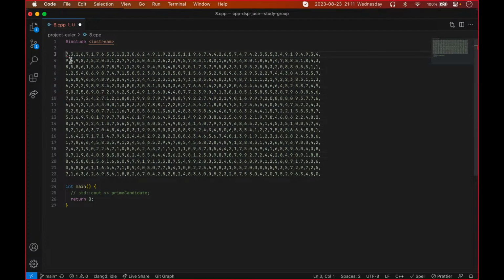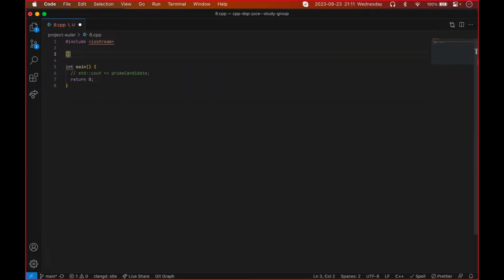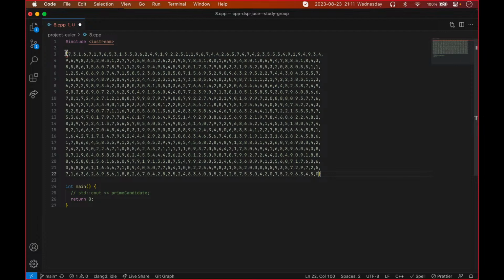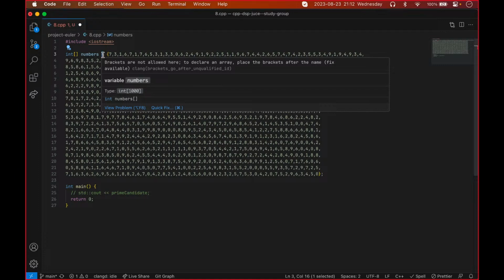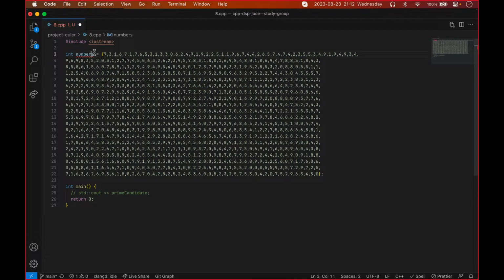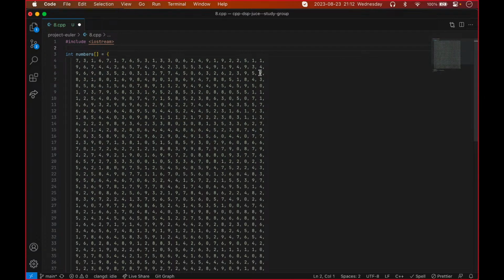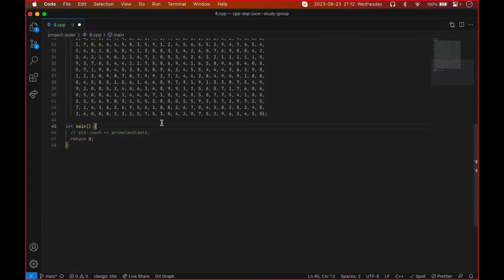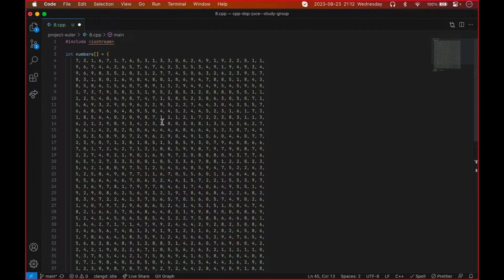There. And then, no, that's not the right syntax. It's this. There. And now I should be able to have an int. I'll call this the numbers, and it's actually an array. I feel like I'm using C syntax for this, and I wonder if there is something better that I should be doing. Also, it doesn't seem to be happy with the syntax I wrote. Brackets are not allowed here. To declare an array, place the brackets after the name. Can I get a quick fix? Okay. And then we have our list of numbers. Also, I think that we need to know the size of this list.